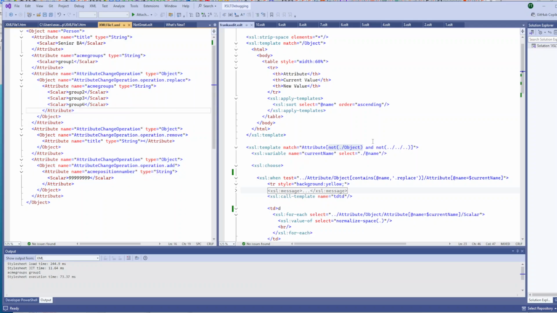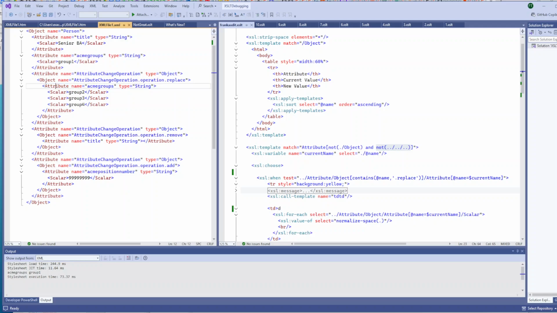I also found out that I needed to exclude any elements that have a great grandparent. And what that means is to exclude these.